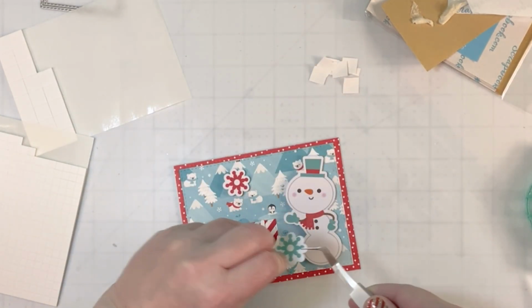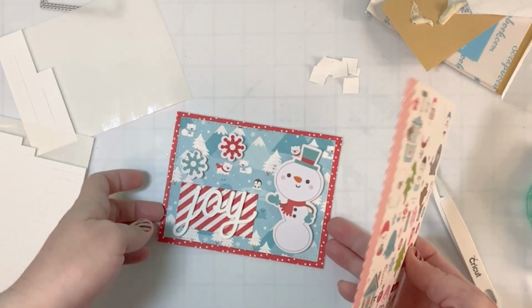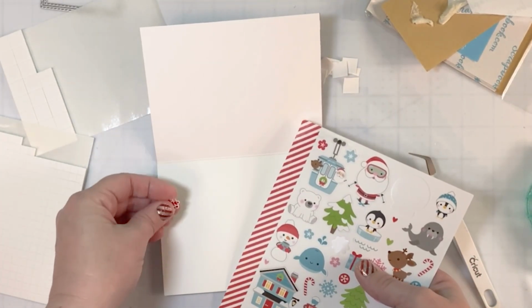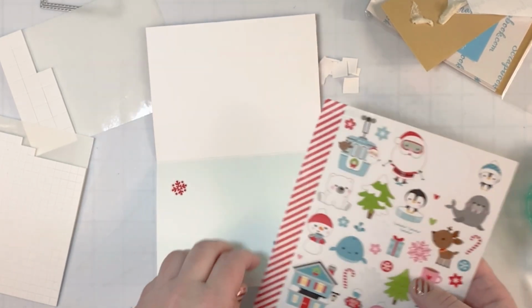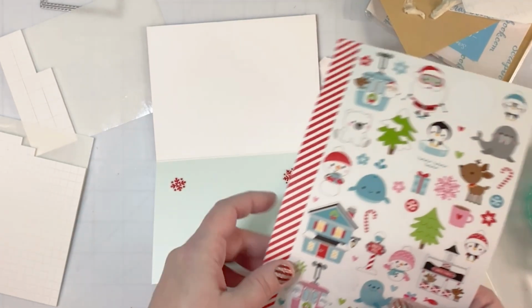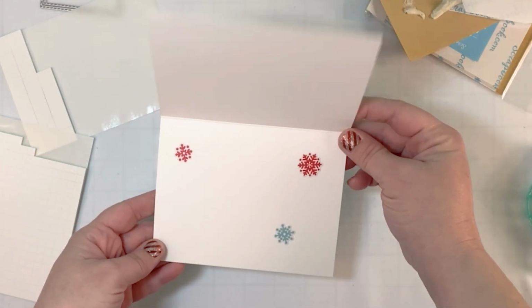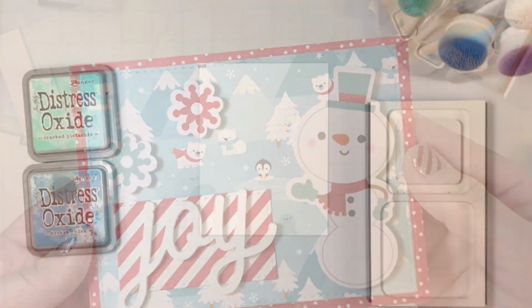But coming in, I'm going to pop up these other cute little pieces of ephemera on the card. And there it is. I'm going to open it up and put a couple of cute little stickers on the inside. I figured since I had those coordinating snowflakes on the front that were the little pieces of ephemera, it would look really nice to have those little snowflake stickers on the inside as well. So there's our finished card. Really adorable. I love how that acrylic word looks on there.